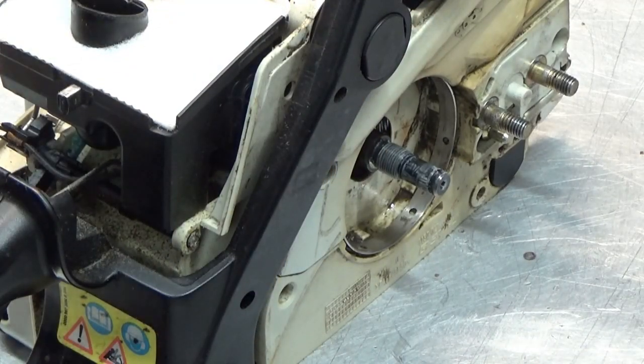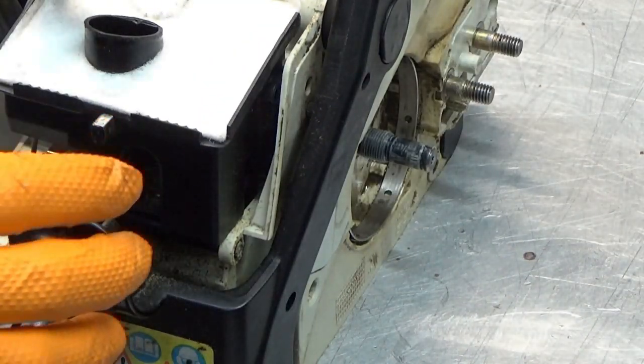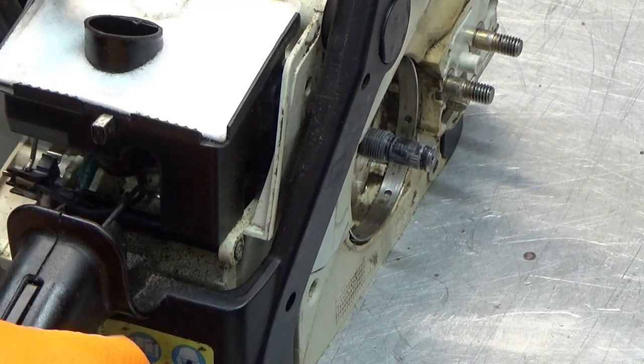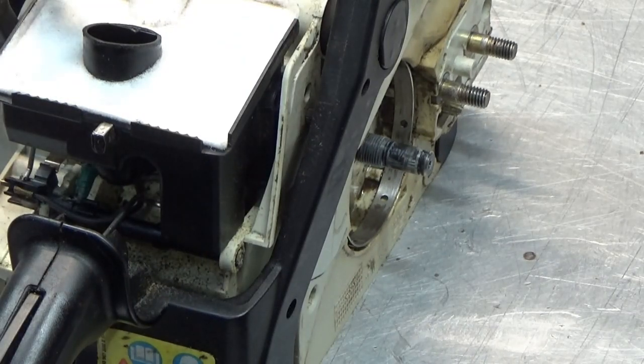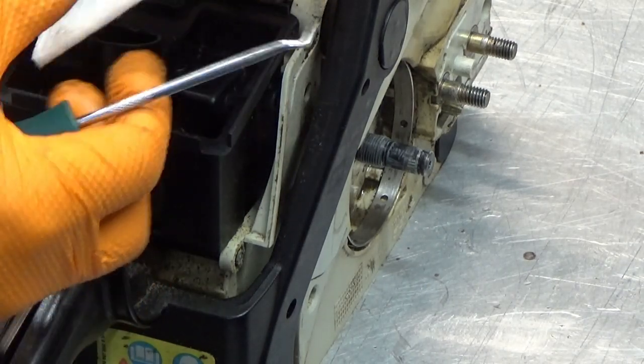To get this whole handle off, we need to dismount the linkage to the carburetor, because we need to take, I believe, something off here. At least that's what the manual says. Okay, let's get into that. We need an 8mm nut driver. Let me just take out the air filter. There, put that to the side.